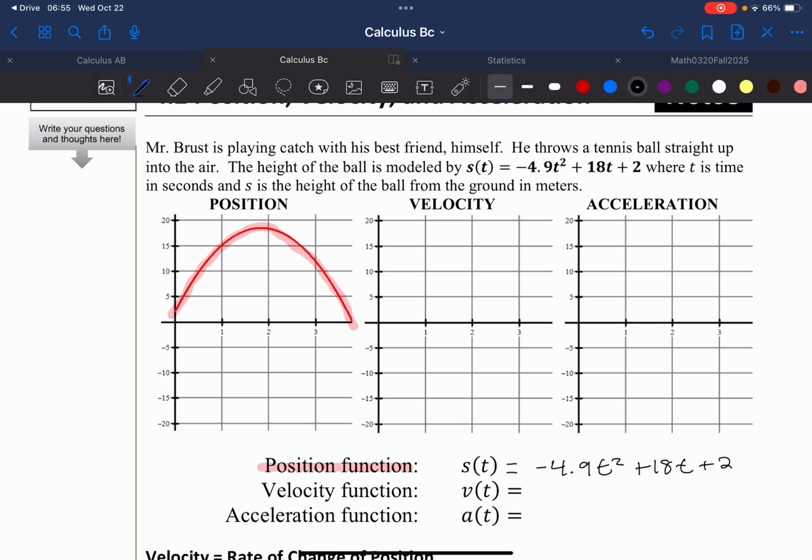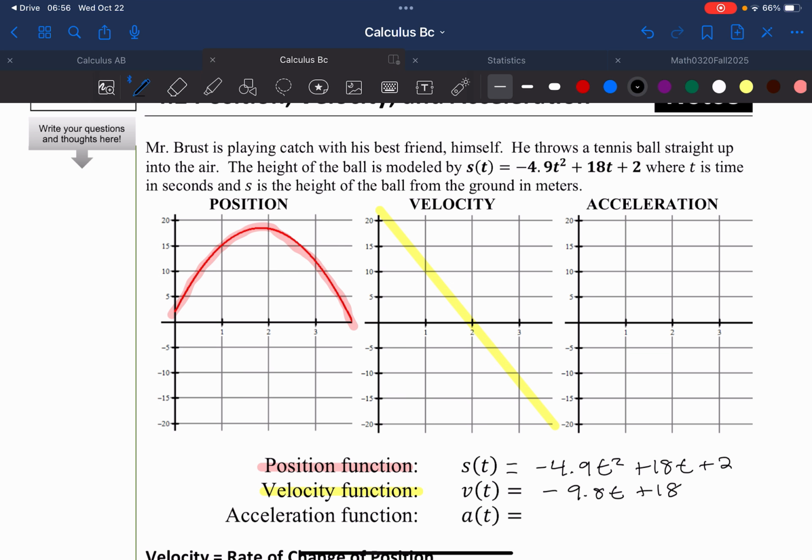So I bring the 2 down. 2 times negative 4.9 is negative 9.8t plus 18. Okay, negative 9.8t, I know that's going to be a negative slope. Okay, and so it's going to look something like this. To get the exact points, I could plug in numbers to get those exact values. I just know that it's going to cross somewhere around 2. And then the rest, okay, I know it's negative, so it's going down.